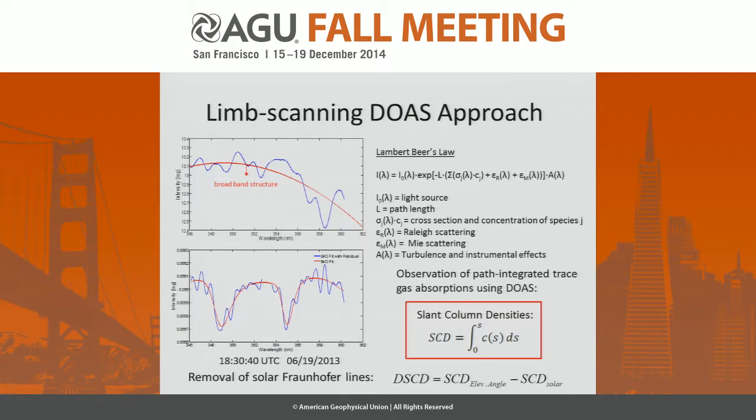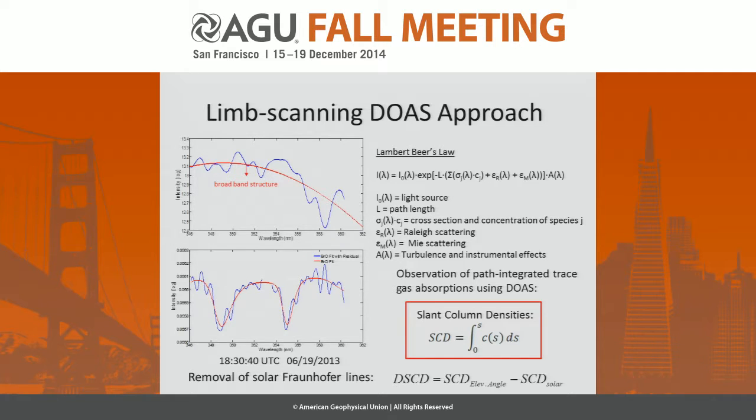Now, DOAS, or the differential optical absorption spectroscopy technique, is best described using the Lambert-Beer law. Basically, this describes that as light propagates through the atmosphere, it undergoes extinction through scattering events and absorption events. Now, the DOAS analysis relies heavily on our ability to separate broadband spectral structures from narrowband spectral structures, and we do this by fitting a polynomial function on the measurement spectra, as this is associated with atmospheric scattering events. We then fit trace gas cross-section references to the remaining spectra, and these fits are related to the slant column density of that trace gas, which are the number of molecules within our optical path length.